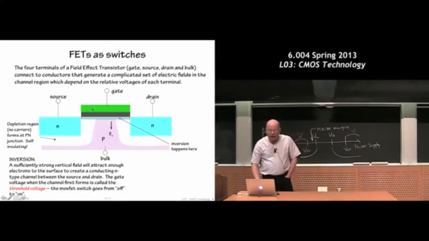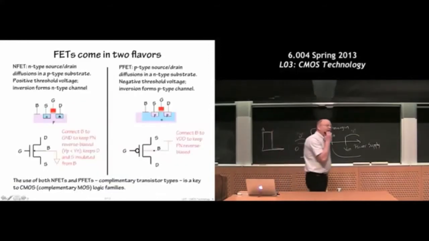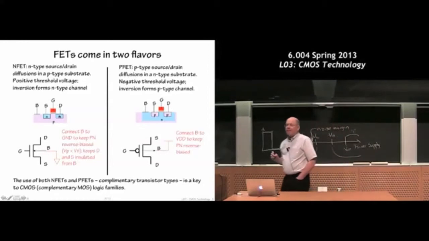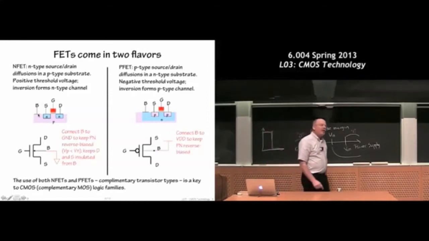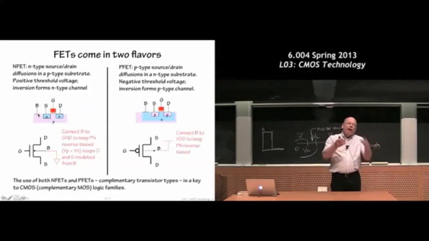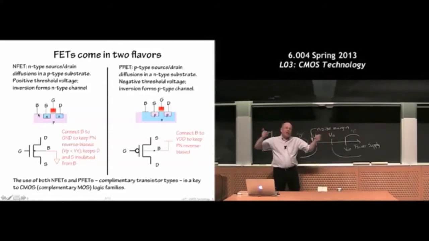For this type of device, if I put a big enough positive charge on this gate, I will make a conducting region between the source and the drain. Okay. Now, it turns out that FETs come in two flavors. The thing I've been talking about is what we call an N-FET, or an N-channel device. That's because of the inversion: I put positive voltage on the gate terminal, and I attract electrons, and I connect the two N regions. So as the gate voltage goes up, what I'm going to do is attract electrons, make the inversion, and the switch goes on. So that's an N-type device. High voltage on the gate makes the switch conduct.